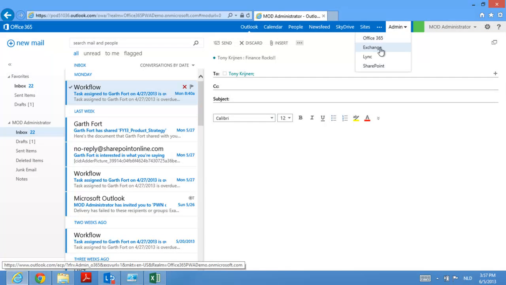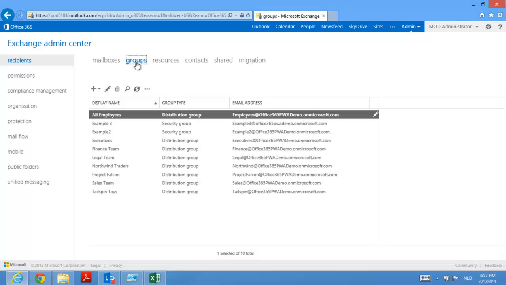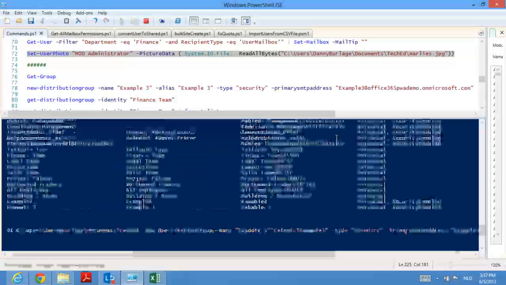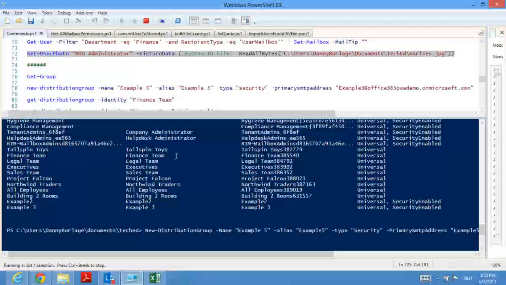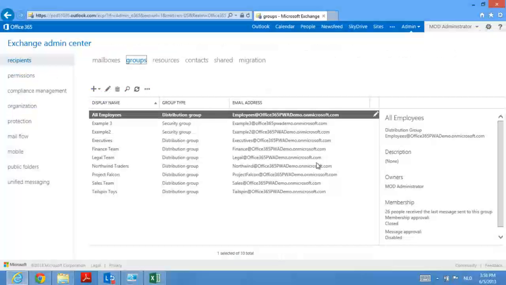So I can also, of course, do this through the web user interface by going to the administration portal, and from here select all the groups or look at all the different groups, and you'll see here that the example 5 group has not been created yet. So when I hit the enter button right now, it will actually execute towards Exchange Online, and it will give me feedback that the user group has been created.